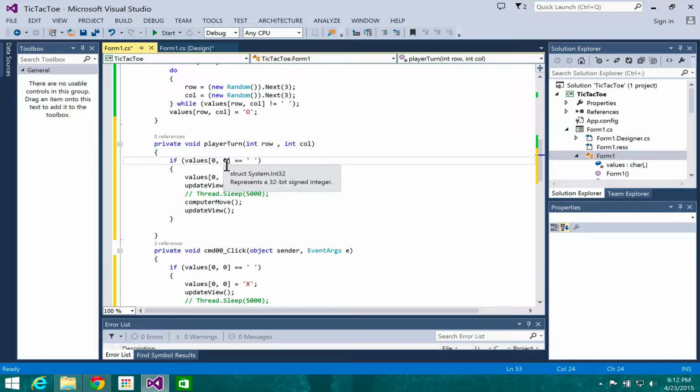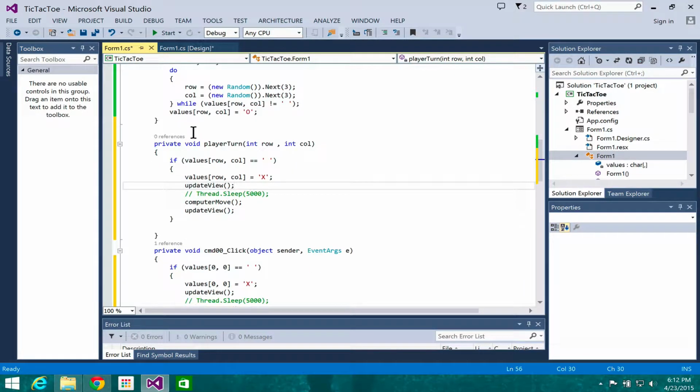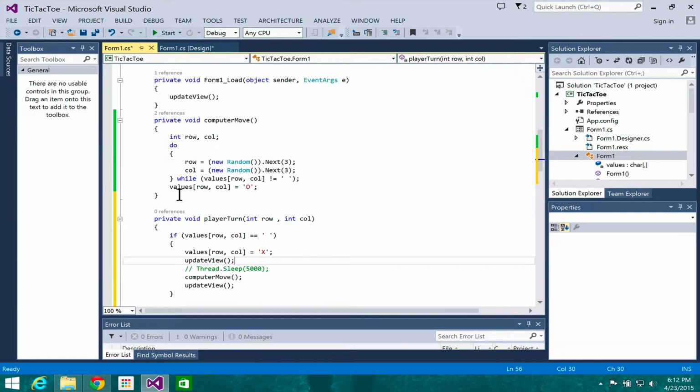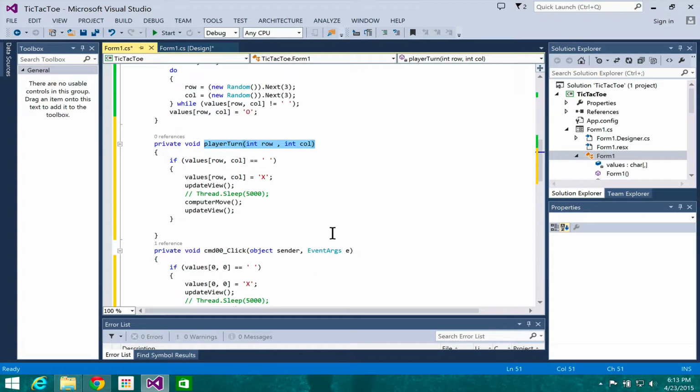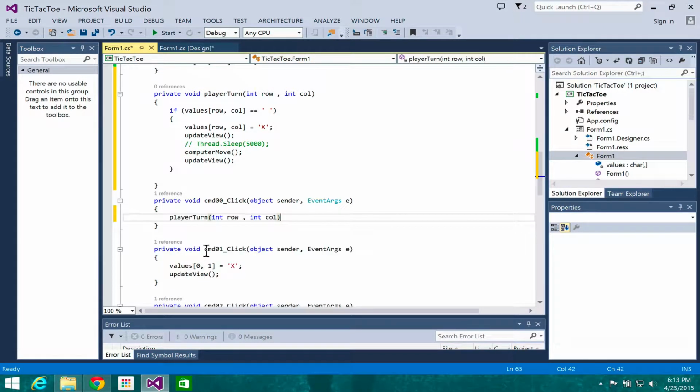So I can change these to row and column to make it generic. And now I have something that I can call from each one of the buttons, and I can mess around with it instead of having to update all of those all the time as I change things.